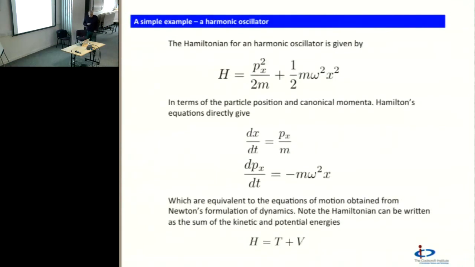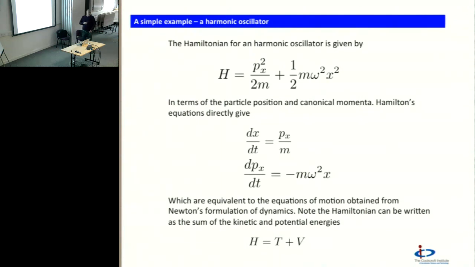So we'll do an example of how you do it for the oscillator. The Hamiltonian for an oscillator is this. This is just kinetic energy, p squared over 2m, plus some potential, which is quadratic in the position variable. It doesn't matter where it comes from. If you haven't seen it before, or if you have, you know how it works. So that's the force. That's Hooke's law, essentially.